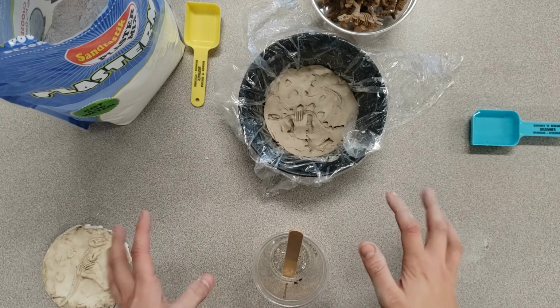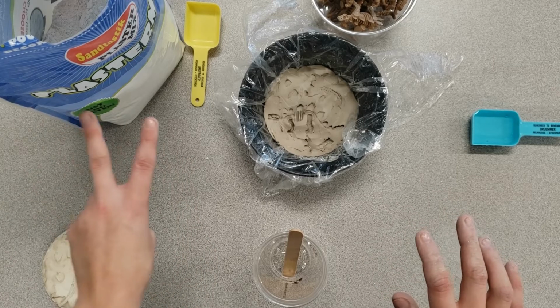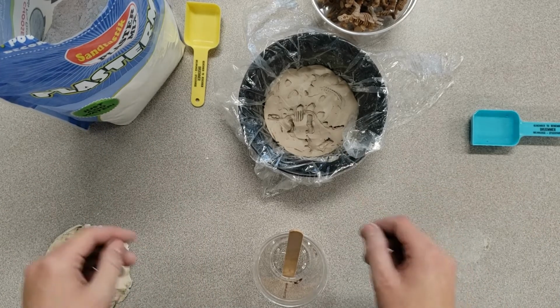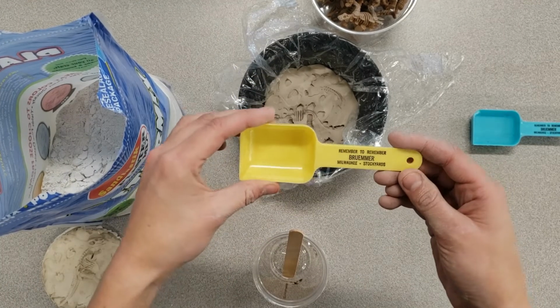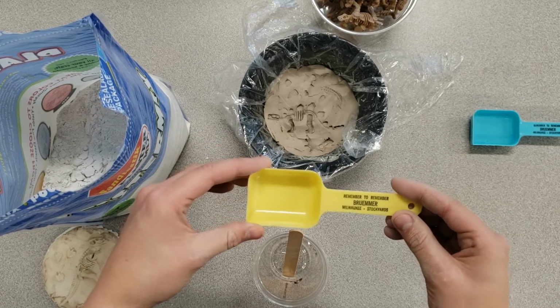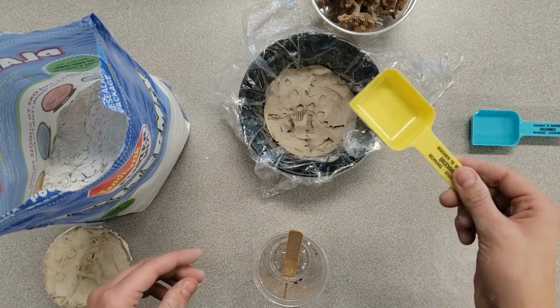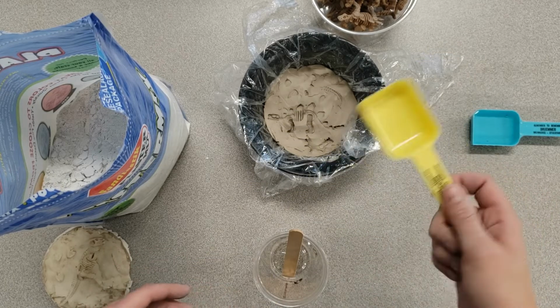Okay. Now, plaster is usually a 2-to-1 ratio. So that means I will need 2 scoops of plaster and 1 scoop of water. For this project in particular, we're going to be using 4 scoops. And I have these little coffee measure scoopers. They are equivalent to 2 tablespoons, okay? But I found these work a little bit easier because we can scoop more for less scooping.